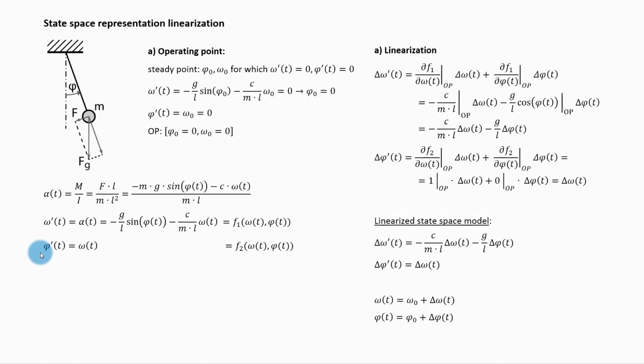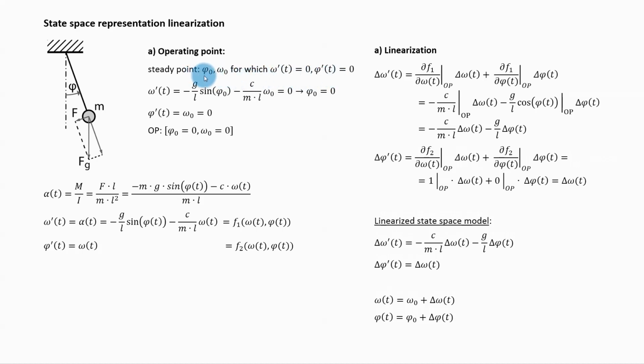Now, to perform the linearization, I first need to find the operating point. For the operating point, I will search for a state of the system where the system can remain steady and the system does not have a tendency to run away from that point. In the close vicinity of such a point, the system can perform small signal operation. Mathematically, I'm looking for the values of the state variables for which the derivatives of the state variables are 0.